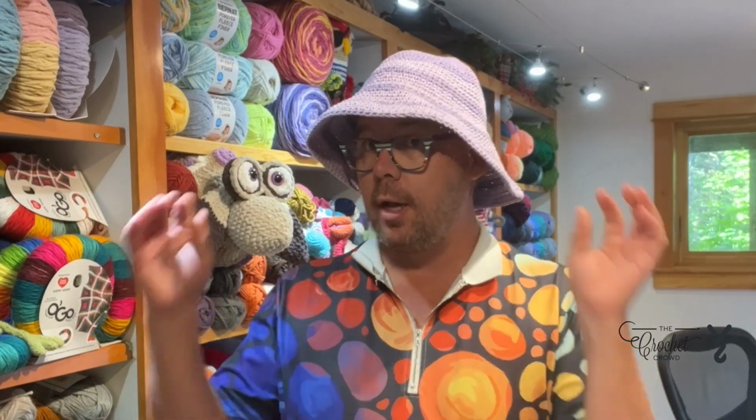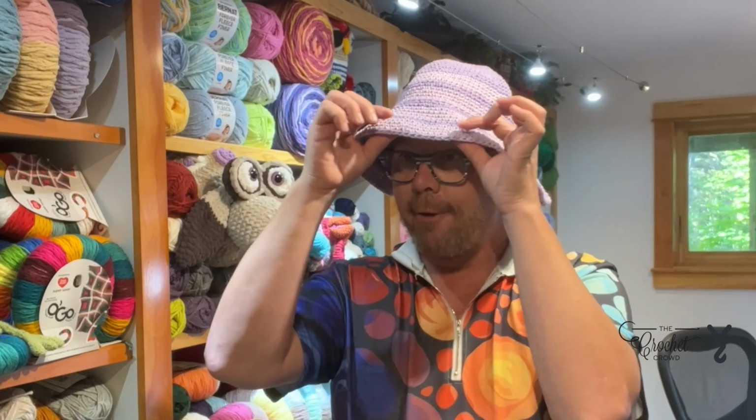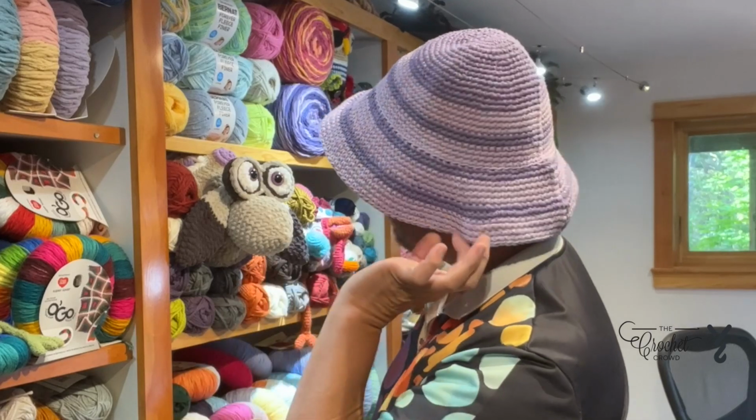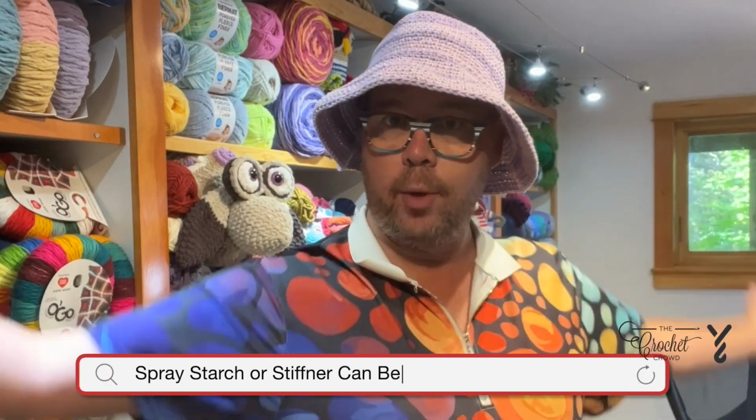And this hat was so much fun to make. I was actually smiling. My resting face was not resting. I was like, this thing is actually turning out pretty cool. So I watched an episode of Hunger Games. I know. Don't be jealous of my hat. It's a free pattern. We can all do one.